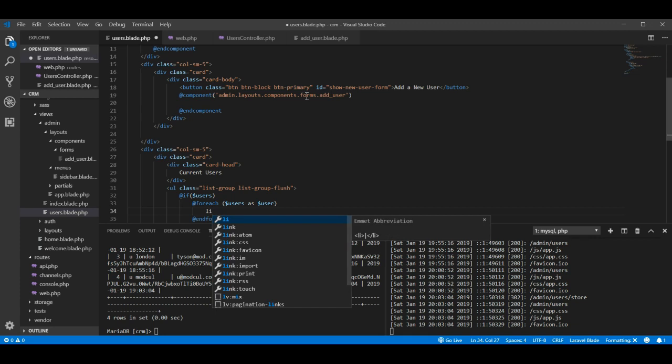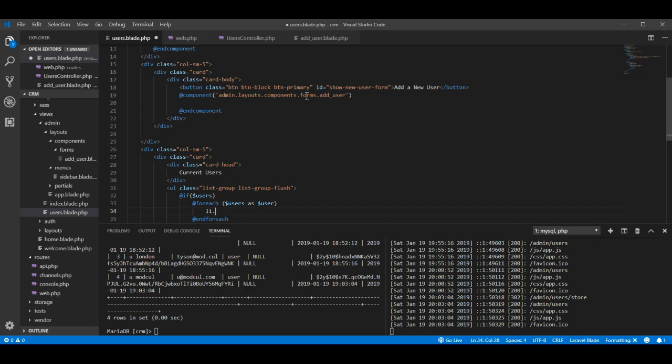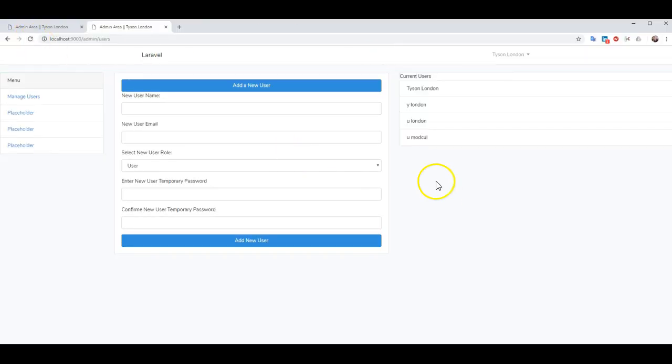So for this one, to start, we'll just use an li. And we'll just show basically the name to begin with. Probably in the next video, I'm gonna go through how we can do edits, like if we wanna delete a user, things like that. So, list group item, and then in the list group item, we're gonna show the user name in there. Okay, so every time we load this up, doesn't matter if we're redirected or not, it should show in here.